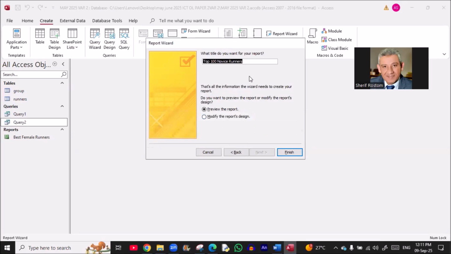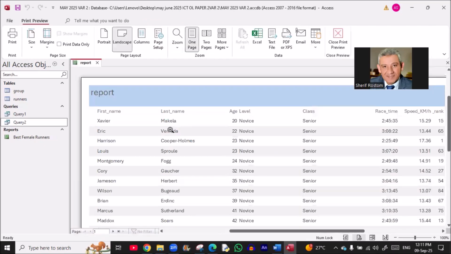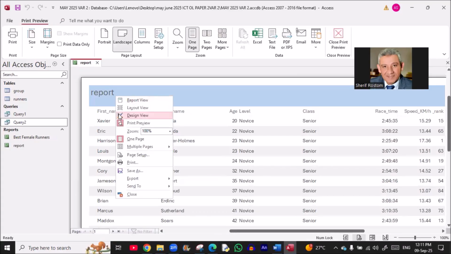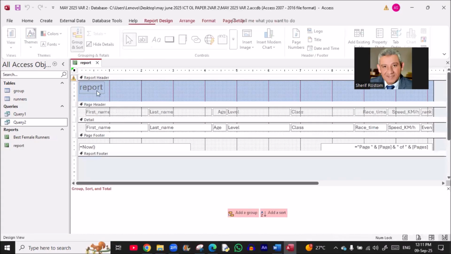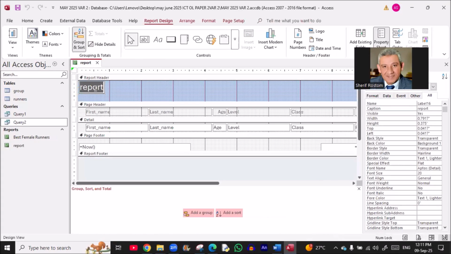Okay, this will be saved before. I'll type it as report and I'll change it now. Finish. Now we can go to the design view and change this report to be top 100 novice.